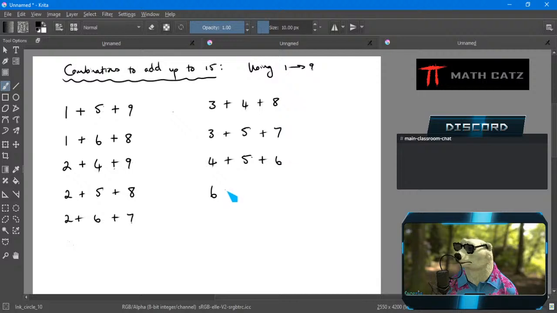All right. 6 plus 7. I already have it. It's over here. 6 plus 8. I already have there. 6 plus 9 is not going to work because I'll show you. 6 plus 9 is 15 and then 0. There is no 0. So those are all the possibilities that start with a 6. And I'm running out of options really. 7. 7 plus 8 is already 15. 7 plus 9 is too much. So 7 can't have any new ones. 8 plus 9. No, I'm done. That's it.